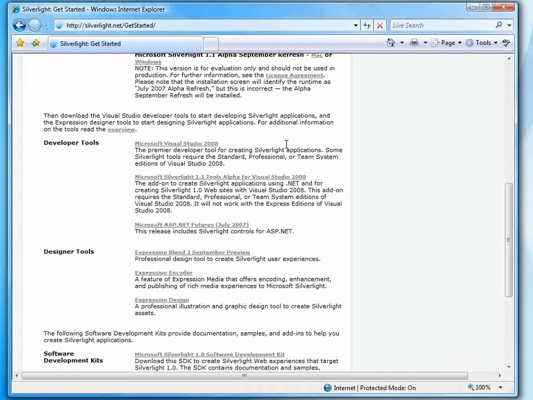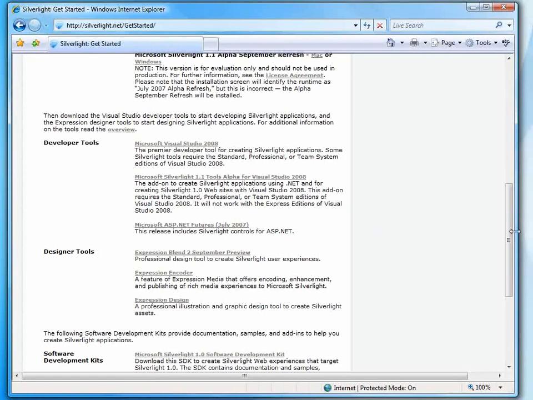So we recommend that you download Visual Studio 2008, and then also, if you're going to be developing for the 1.1 alpha or moving into 2.0, you're going to want the Silverlight tools for Visual Studio 2008, and you may very well want to download the ASP.NET Futures.